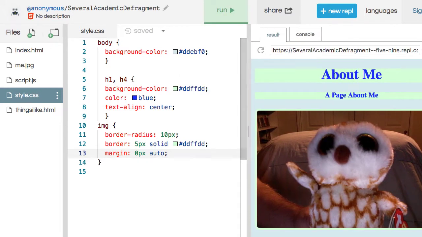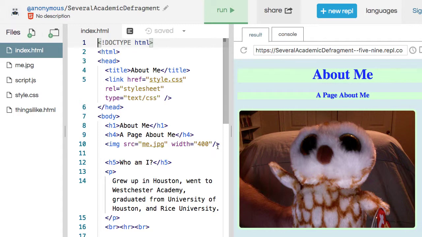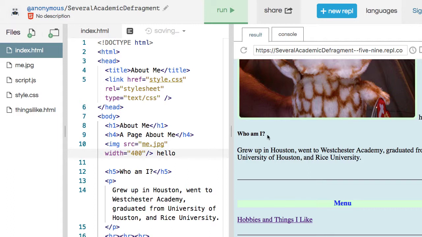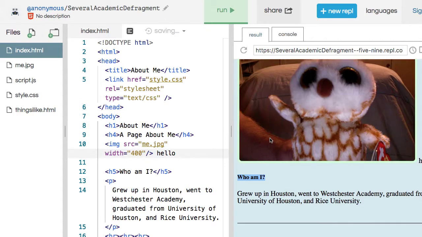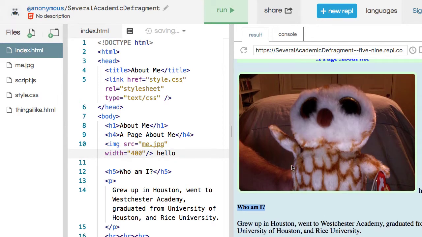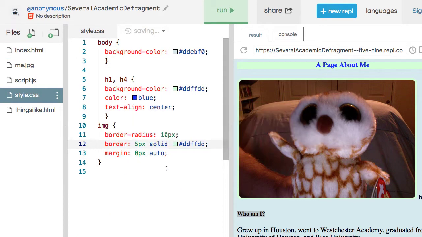No, it didn't work. Now the reason that didn't work is right now this is an inline element, which means we could actually type next to it, like hello, and it will put the text next to it. So you have inline elements and you have block elements. Notice how with the title and stuff, and down here as well, these things don't show up next to each other, right? One shows up below the other. So something like a title, a header, an HR tag, like this one here, the horizontal rule, those are block elements. This image is an inline element. So for our margin to work, we have to change the image to a block element.